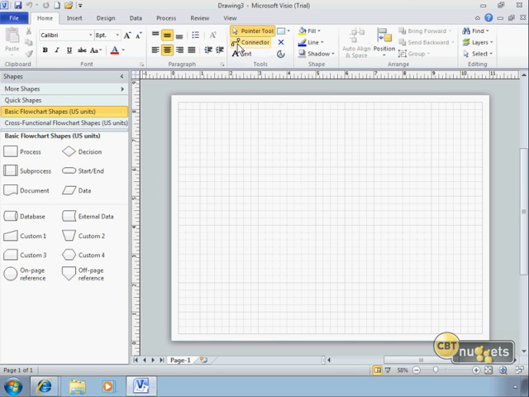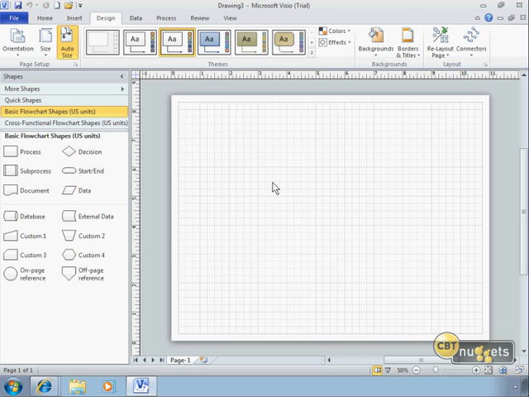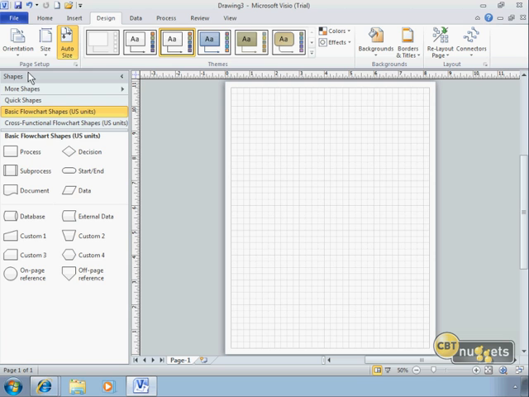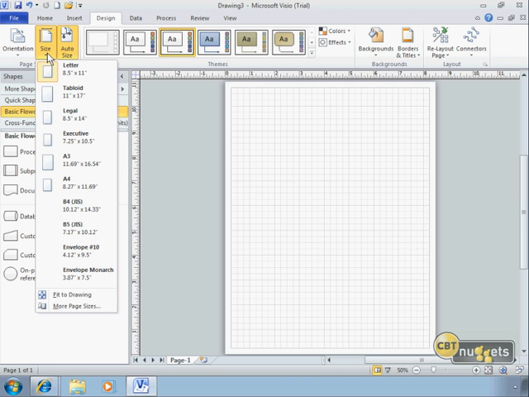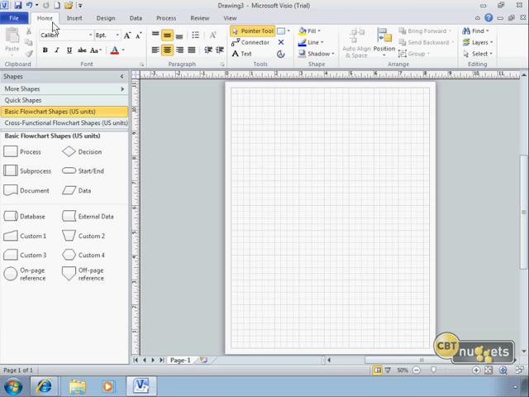We can review what's going on as far as page setup by navigating to the Design ribbon tab, and we can change our orientation if we want to. If we're going to match the drawing that I gave you earlier, we'll want to make that portrait. So why don't we make that happen now? And we can change the paper size with just a click of the mouse. I'm going to leave it at standard 8.5 inch by 11 inch letter, and we'll go from there. Let's come back to the Home tab.